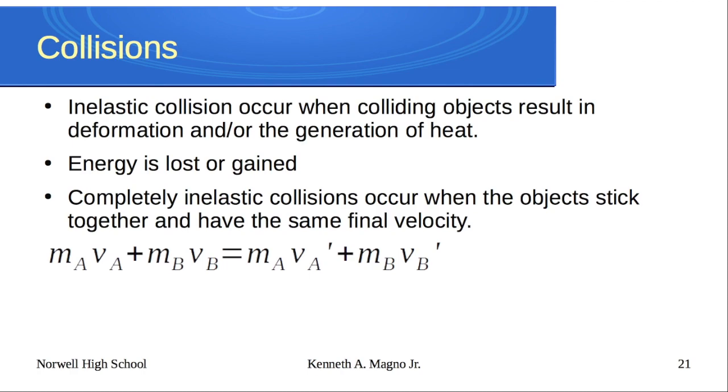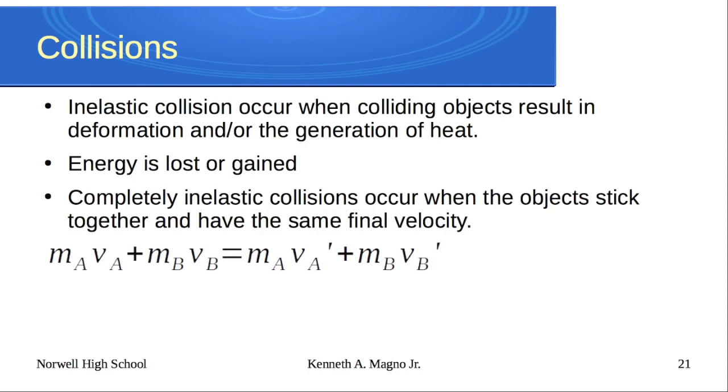So this brings us to collisions. There are really two, and I'll call it 2.5, types of collisions, because there's a special case for one of the types. So we have inelastic collisions, and this is what most of the collisions we're going to deal with are. These are collisions that occur when two objects hit each other. There could be some deformation that occurs, and some heat could be generated. Energy is either lost or gained. So two objects hit, they go crunchy, crunchy, like a car crash. Or this could be like an explosion. There's something there, and then all of a sudden something goes boom, some energy is added. One piece goes one way, one piece goes the other way. And it's called an inelastic collision.